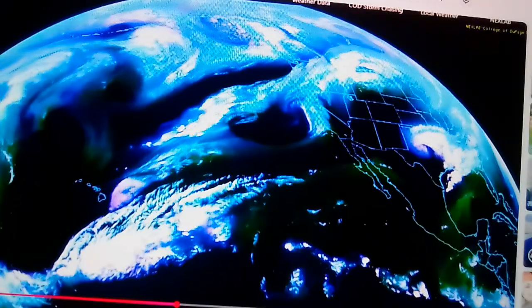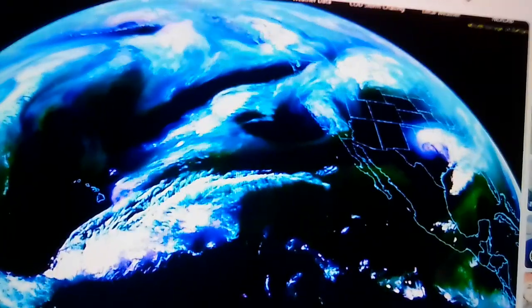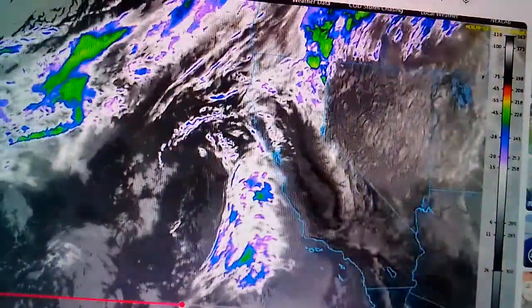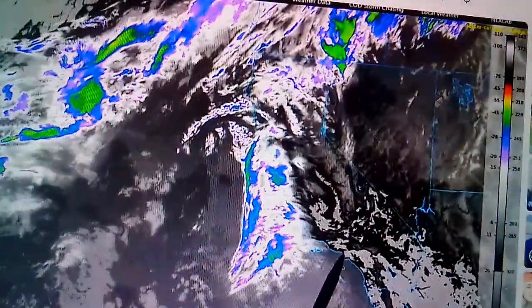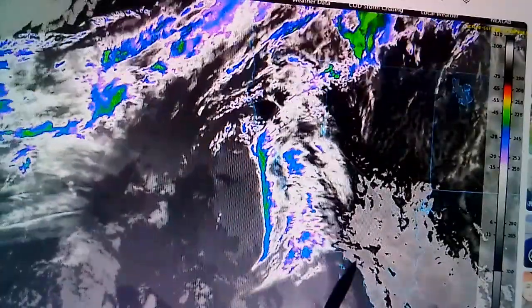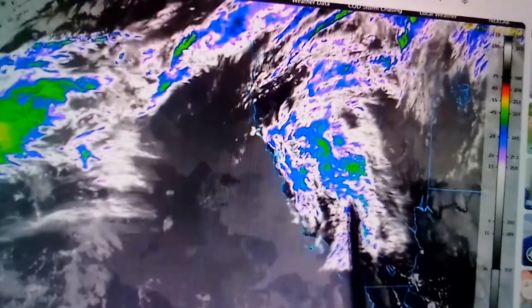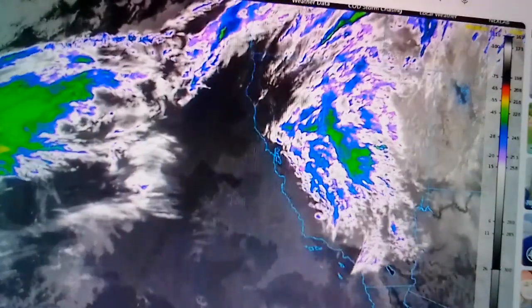Anyway, once again, the water vapor map: we see that moisture field moving in. Let's look at this view here. This is the long way by our map. Here's the California coast. Here's LA right down here, the toilet bowl that is Los Angeles. We see all that moisture moving in, and not a drop of rain.